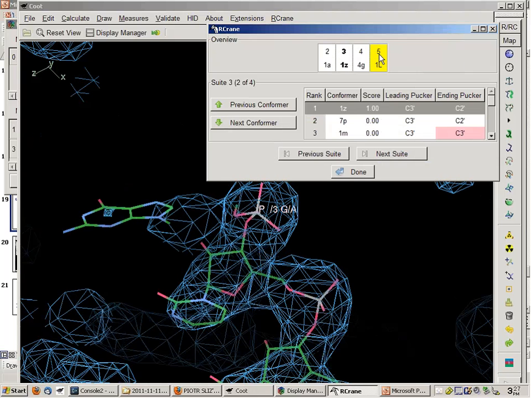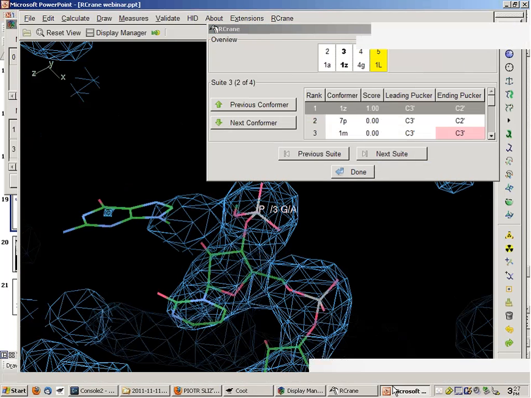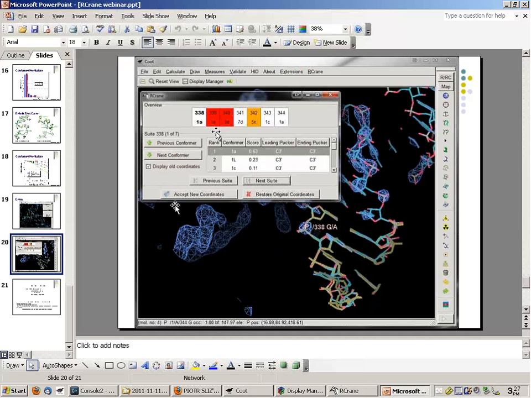So this is using the same stoplight coloring that you get, say, from refinement results in Coot, where things that are in white are sort of standard. Those are probably okay. Things that are in yellow, you probably want to at least take a quick look at. I don't have any here, but if I jump back over to my slides for a second, you can see occasionally you'll get things in orange or red. Again, orange means that you probably need to pay more attention than yellow, and red means something probably funny is going on. You really should take a look at that nucleotide.